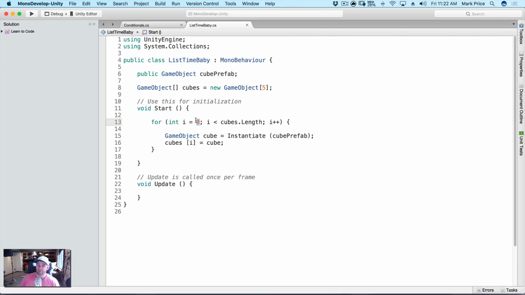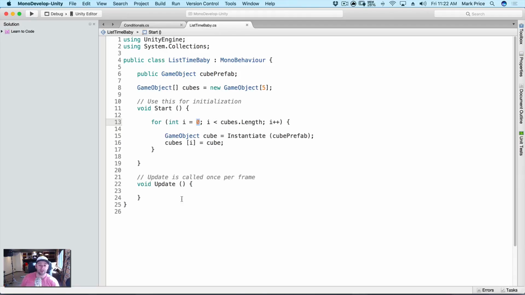Remember, you access an element of an array from an integer. So what we're doing here is we're saying, inside of this cubes list, let's set the very first element, which is 0 in this case, to this cube we just created. Then when it gets here, after this is run, I is going to be equal to 1. So then we're going to stick the number 1 in there, and it's going to store the second cube that we just created in number 1.